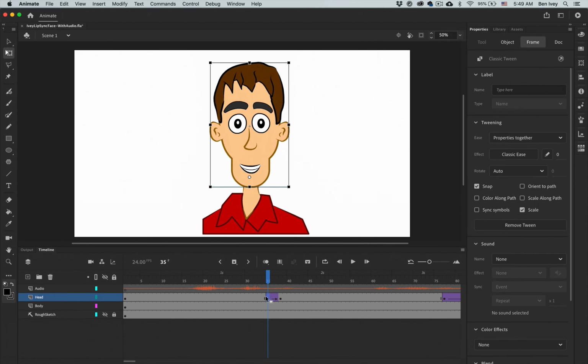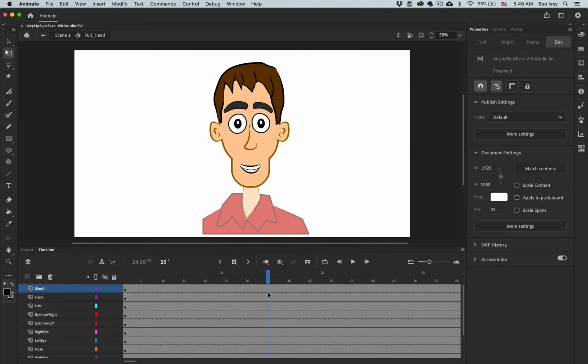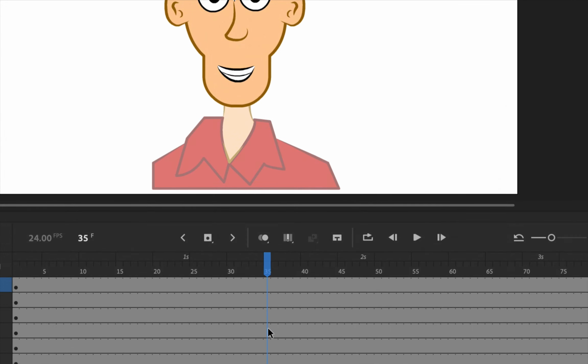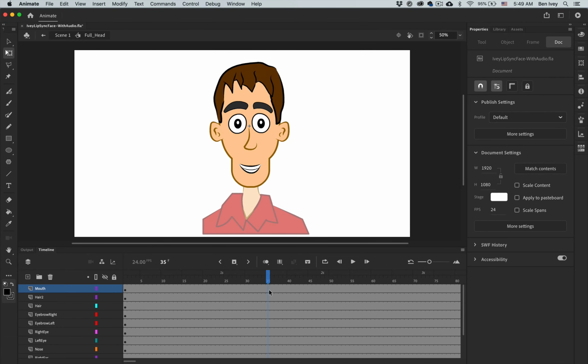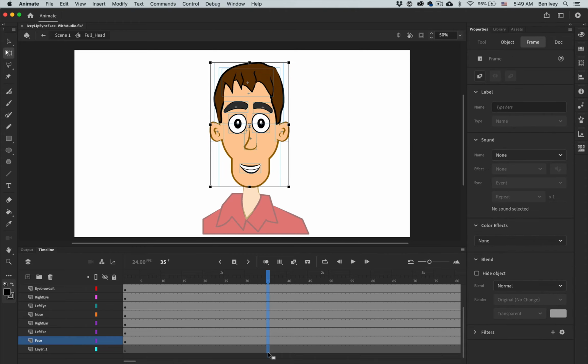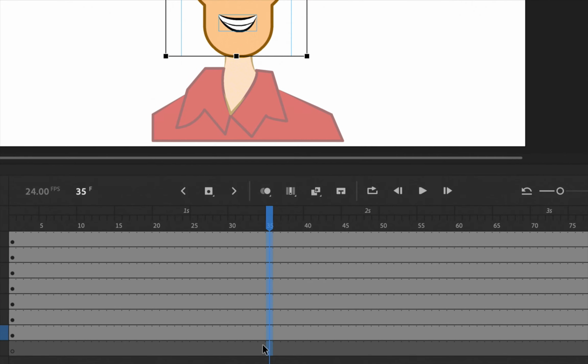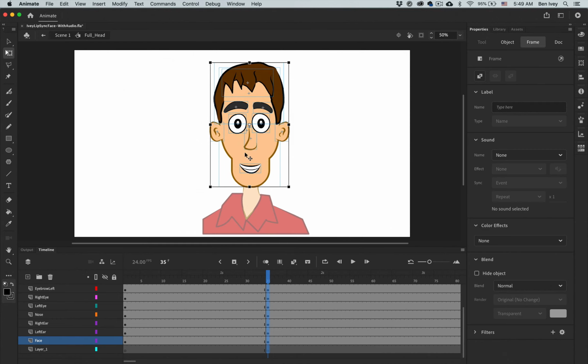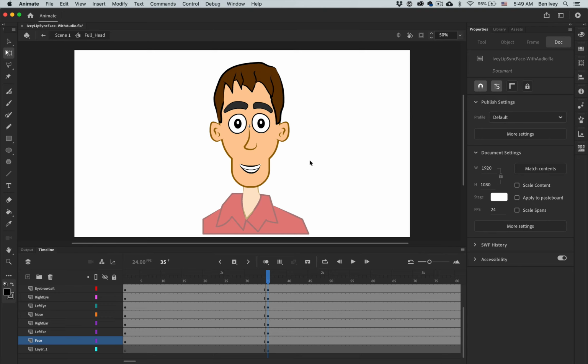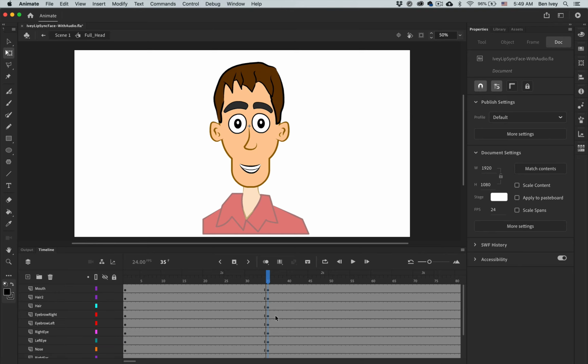So with that keyframe selected, I can double click on my head structure to go into the isolated head. And the first thing I need to do is to create a series of keyframes on all the different layers that I have. So as soon as I enter, click and drag down on all the layers, then hit F6. And I like to do this regardless if I'm moving something or not. This just gives me an idea of the movement, or to know that I can create a movement without accidentally forgetting to add the keyframe.